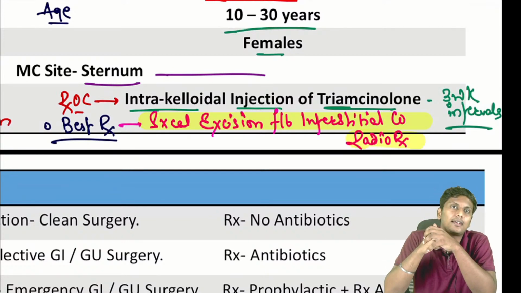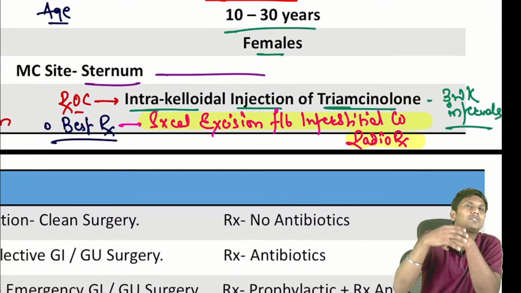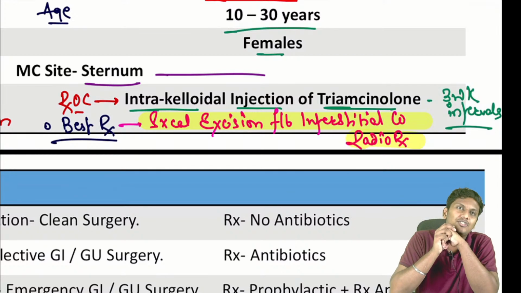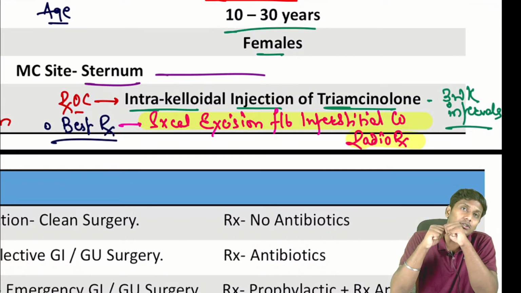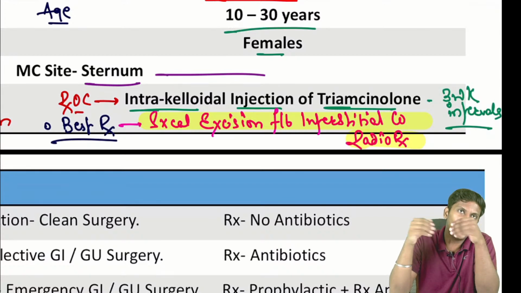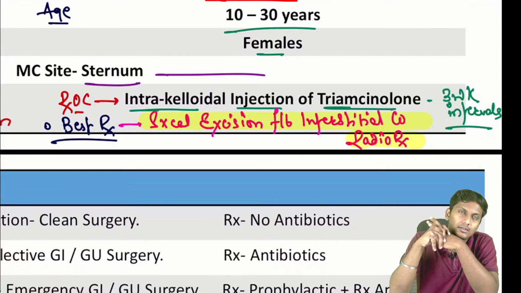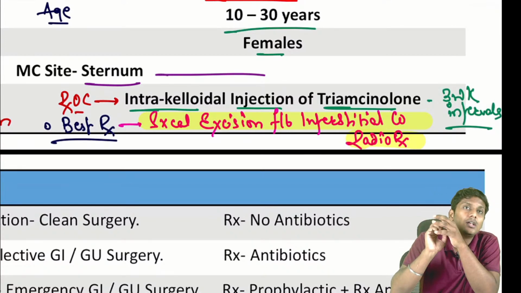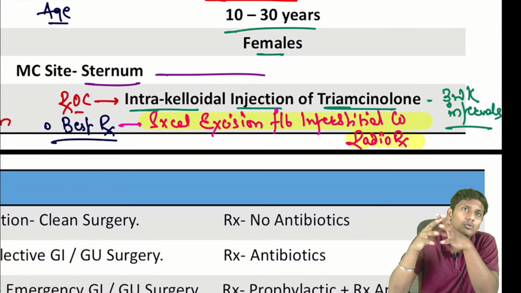To prevent that recurrence in the base of that keloid scar. Once we have removed that keloid scar in the base, definitely you have to inject some cobalt. Okay, interstitial cobalt should be injected so that it emits radiations and that is going to prevent recurrence. उसकी वजह से वापस से keloid नहीं बनेगा. ठीक है, because it is going to inhibit the collagen and the fibrinolysis. Rather, it is going to inhibit the repair of the healing mechanism itself.